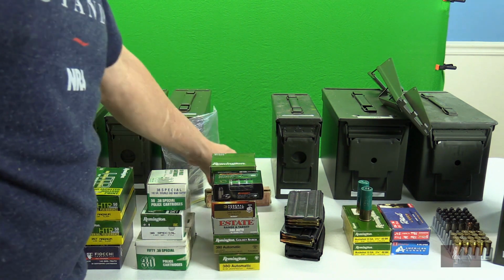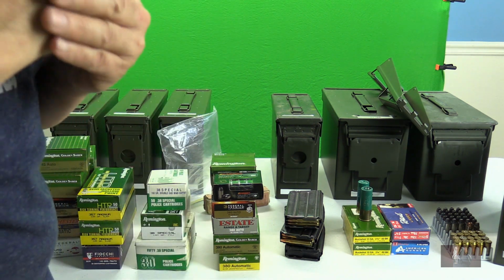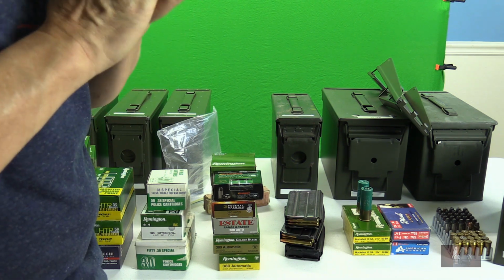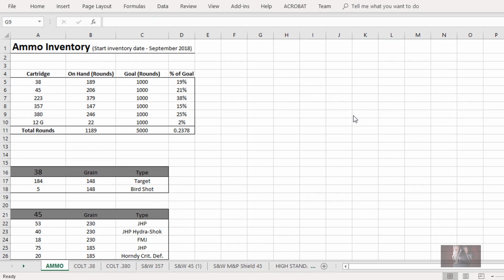So let's go ahead and take a look at my Excel spreadsheet, and I'll show you how I store and inventory my ammunition on the spreadsheet. I found the easiest way for me to keep an inventory of my ammo is by simply creating another tab on my existing Excel spreadsheet that I use to inventory my firearms. So I just created a tab called Ammo and placed all my inventory information here. As you can see, I have it sorted out by cartridge or caliber, how many rounds are on hand with the total, and what my goal is.